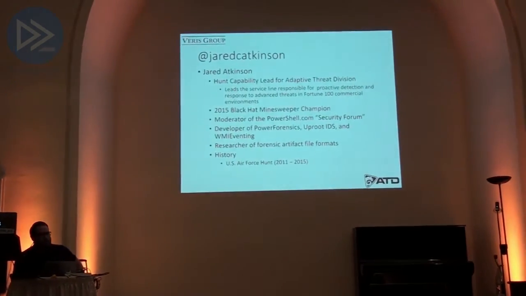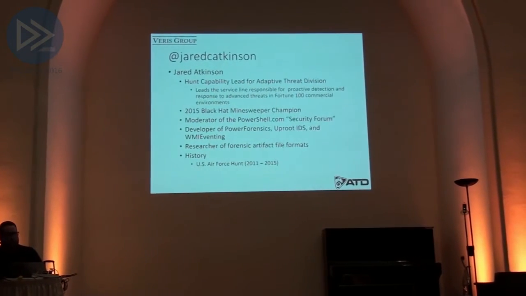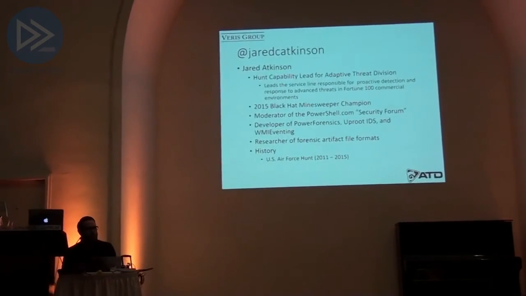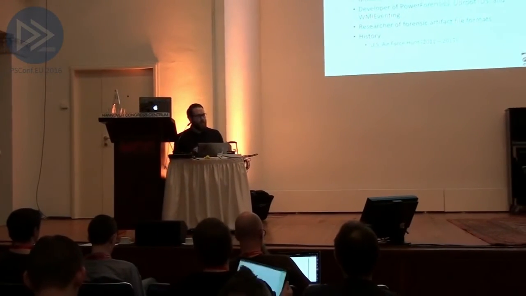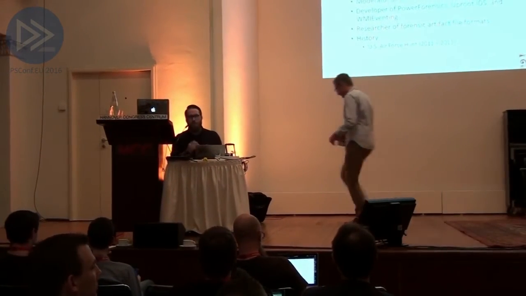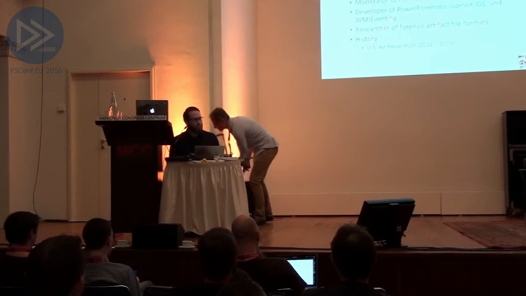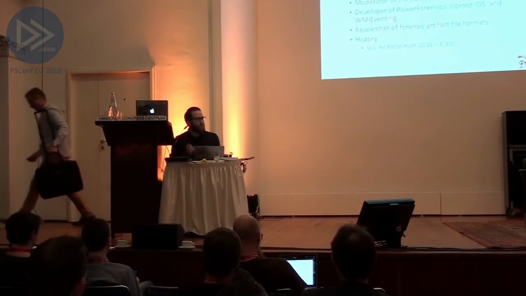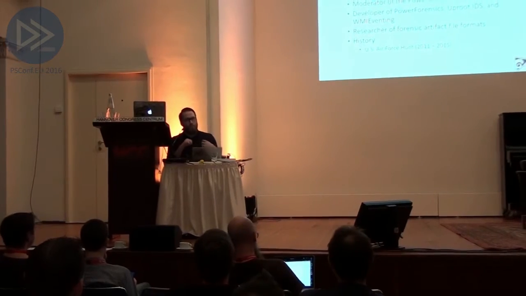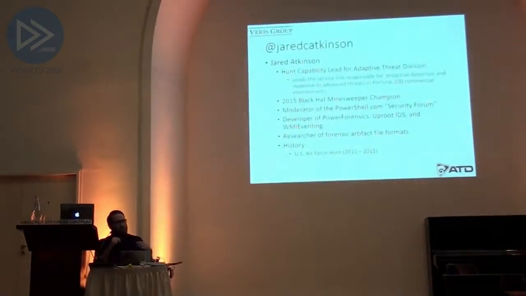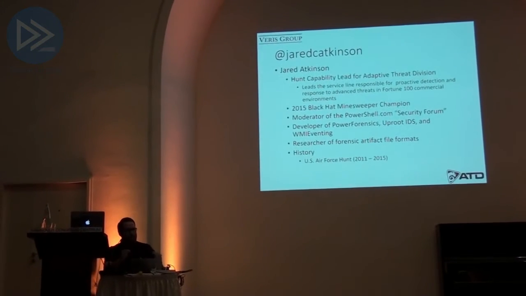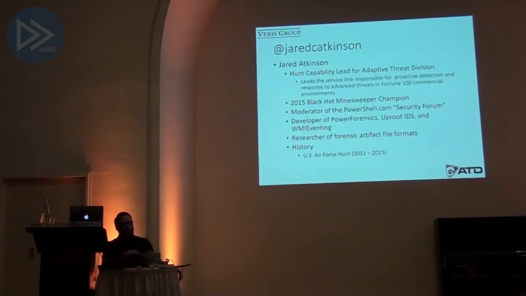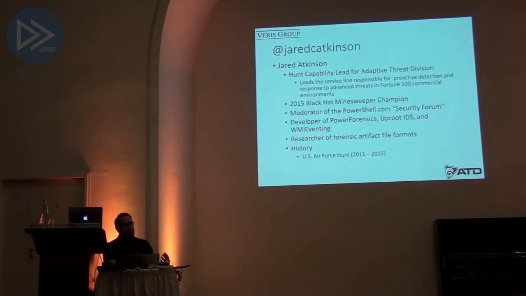I work for VeriScript's Adaptive Threat Division, where I'm the Hunt capability lead. The idea of hunting is that if you're a large enough organization, there's likely somebody that has the motive and the means to get access to your network and do malicious things. So hunting is preempting your security posture, operating under the assumption that there is somebody in your network and you need to go looking for them.